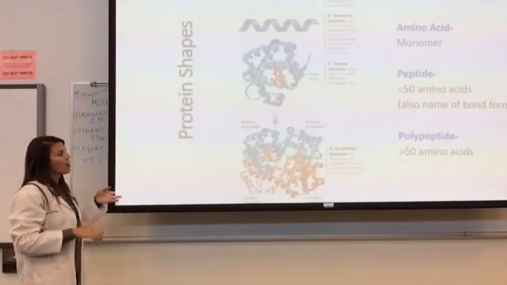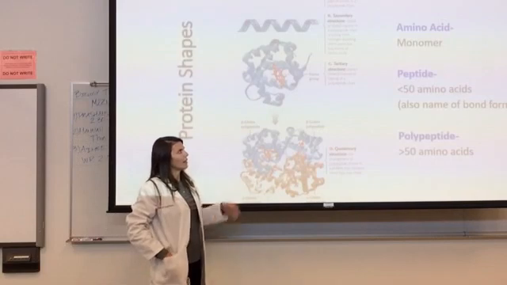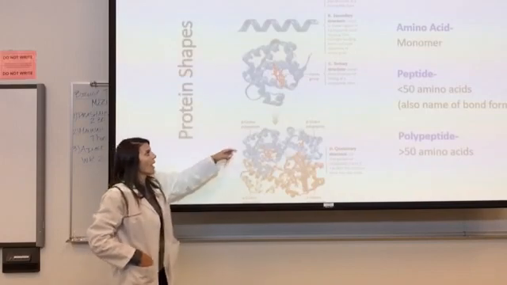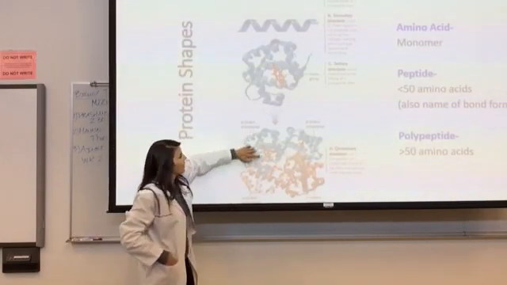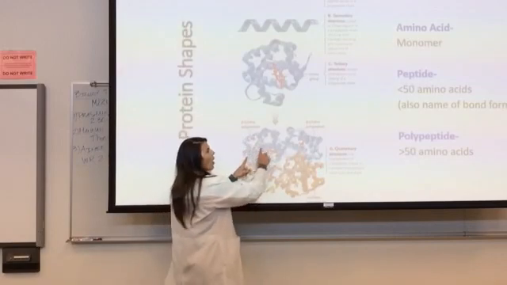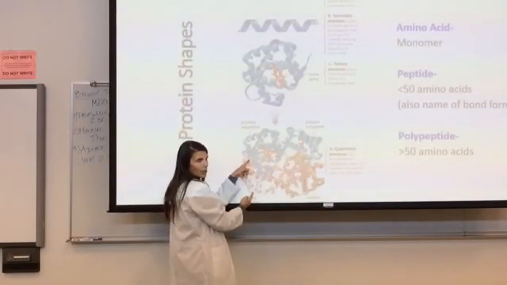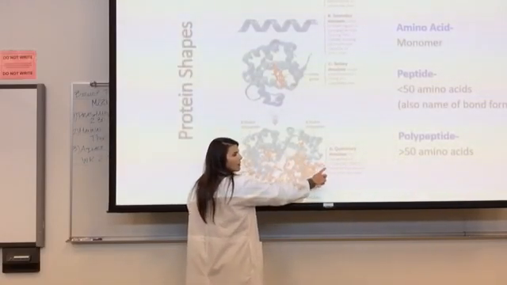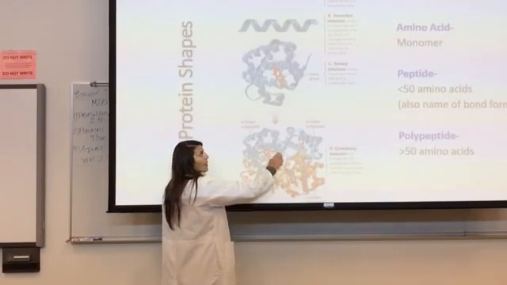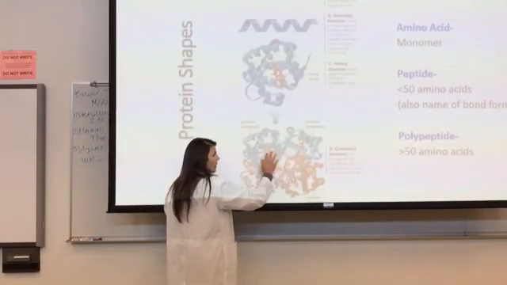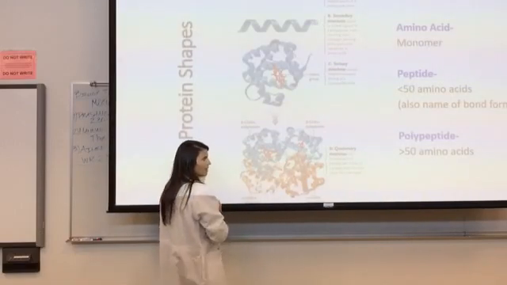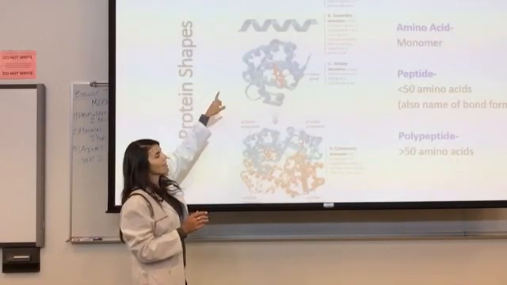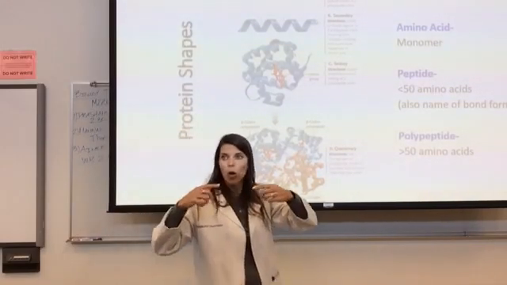It's a polypeptide. What does quaternary mean? Four. This is the fourth and final level. And it's showing you that this polypeptide right here is here, but I have also included three others. So I have four polypeptides here. This right here is a protein. It's got four polypeptides. This is a protein. So I went from my linear primary structure to my secondary structure, which could be a helix or a sheet.